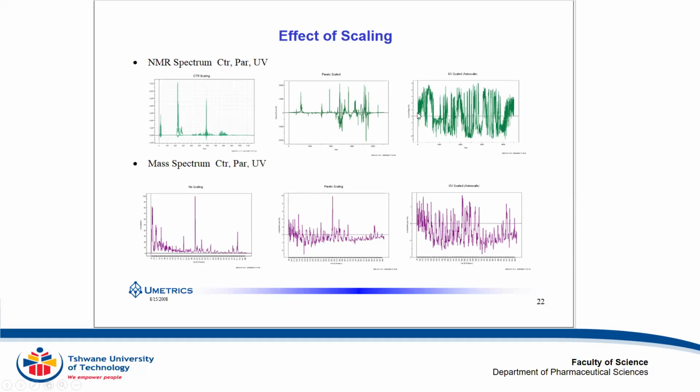And then although multivariate data analysis allows you to do a lot of manipulation, it's important that you try and maintain the integrity of your data. Otherwise, you lose information or you start modeling noise, and then everything just goes out the window. So the second example here is also for a mass spectrum, where here there is no scaling, and here there is Pareto scaling, and here there is UV scaling. Okay, so once again, it's important to see what the scaling method does to your data, and then you can make an informed decision.